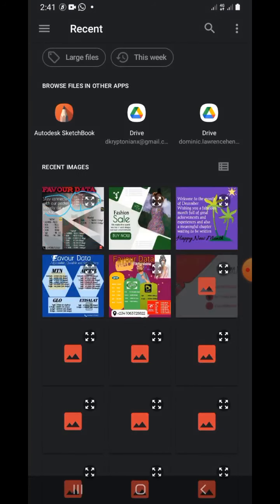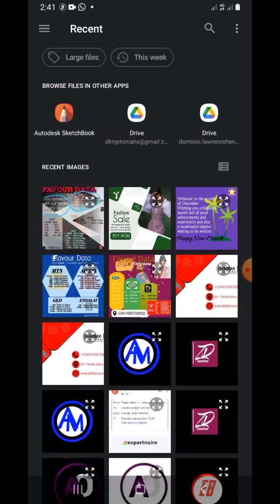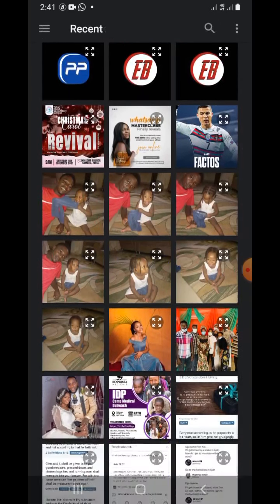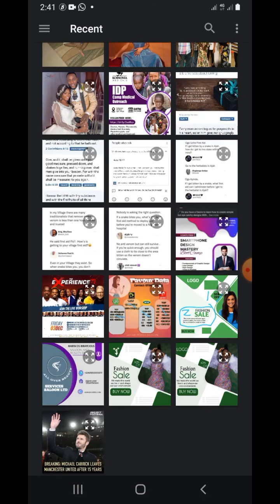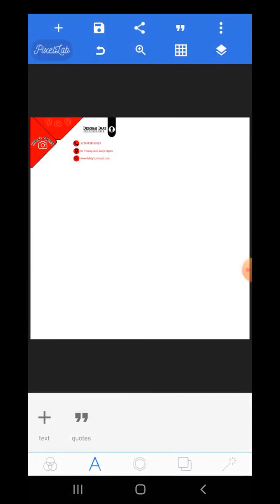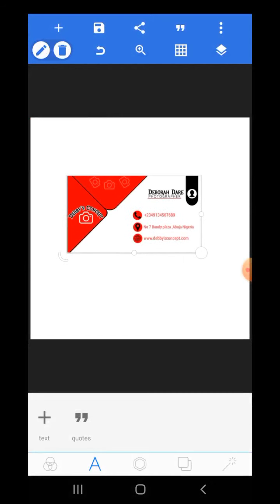By the way, most of the business cards people did are mostly the front. I don't think I have seen the back. Which one should I pick for it? Okay, let me just pick this recent one. So this is how it works. Let's say I have a design here that I did like this. I want the design to look awesome and cool. We call it mock-up. I'm sure you've come across designs that look so good.